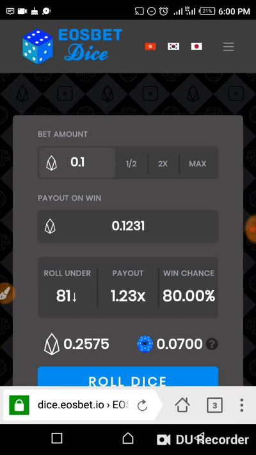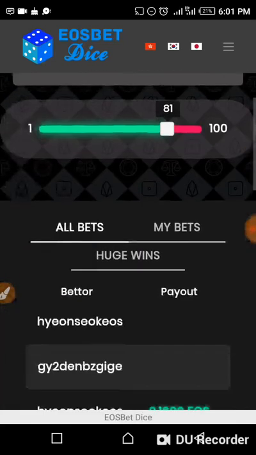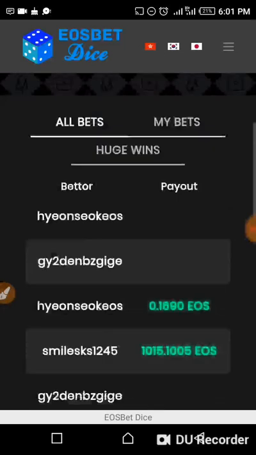The EOS blockchain, as a result of its scalability, has enabled the EOSBET platform to serve users in the gaming and betting industry. We hope to see that this app becomes bigger than it is now. Already it's one of the most successful decentralized applications being built on the EOS blockchain.